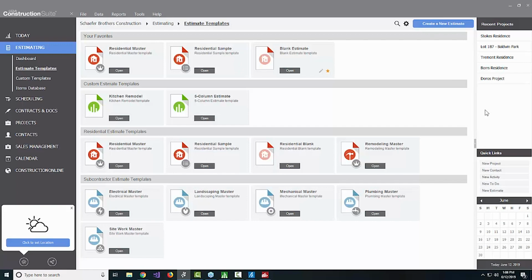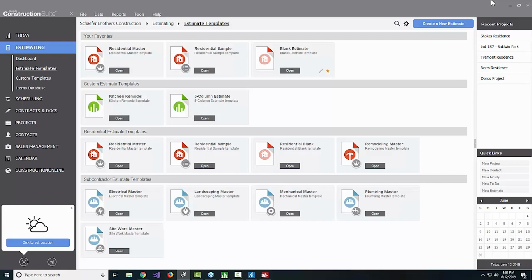These are based on industry standard ways of putting together the estimate, whether that's the CSI divisions or the NAHB structure with the residential stuff. So you've got a standard in place that you can then modify and save over if you need to, but again, you've always got that structure that we're providing there as well.